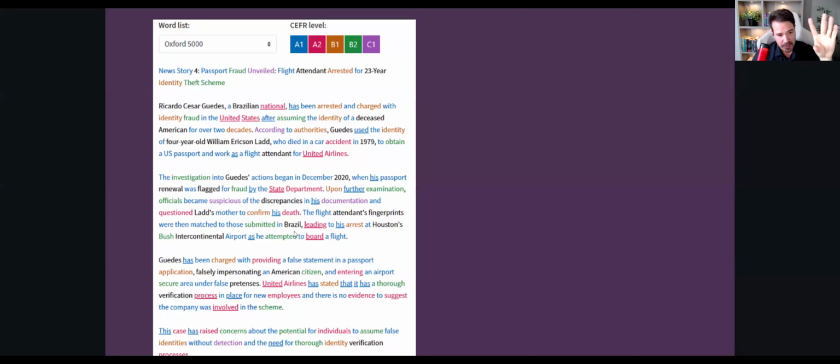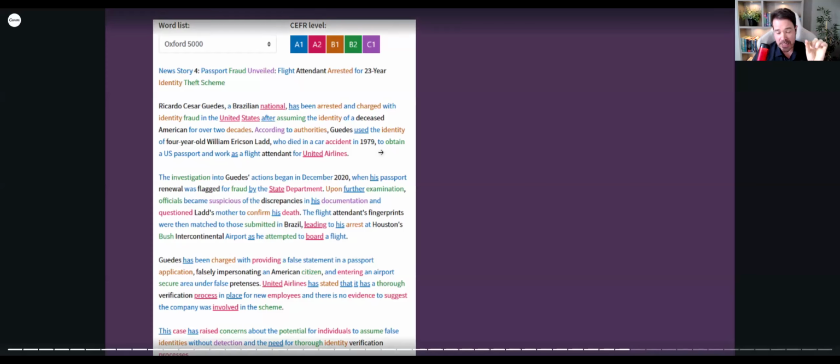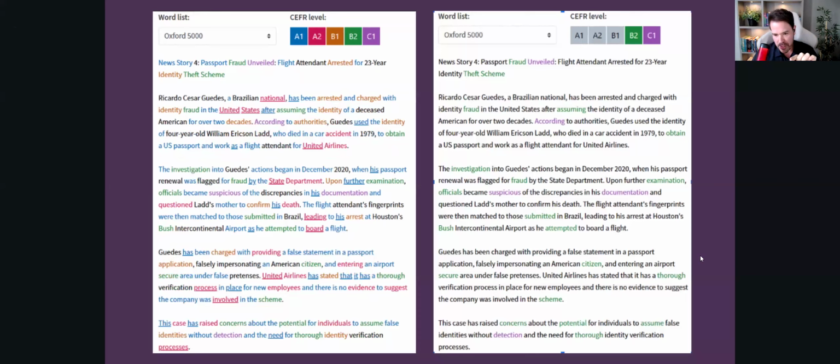But it really helps because visually you can see where most of the words belong, if they are A1, A2. For example, you don't have to select all of them as I have here, you can select only one level. For example, if you select B2 or C1, you can see all the words in green and purple that are at B2 and C1 level of proficiency. So in a way, it helps you better assess if that text is appropriate for your students. So it can help you make this decision.